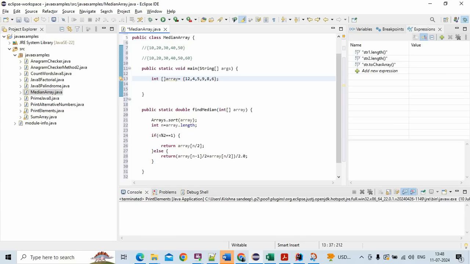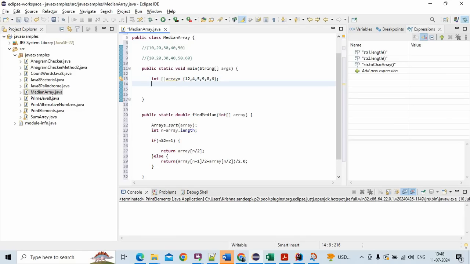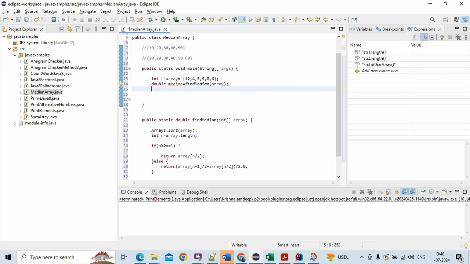And then finally, double median equal to findMedian of array. Finally, System.out.println median equal to plus median.